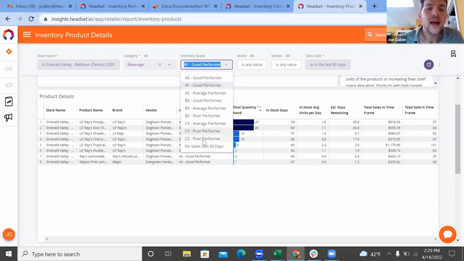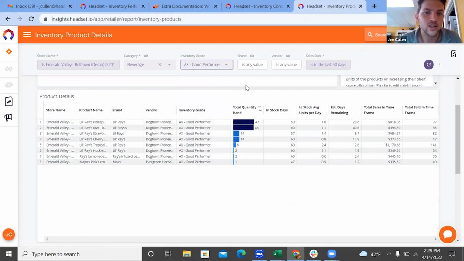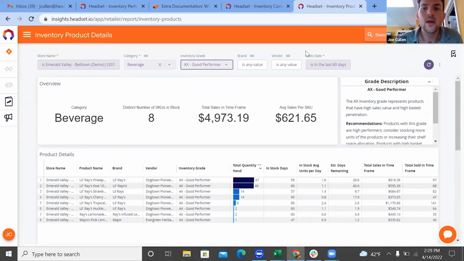But because you don't really want to be reordering poor performing products or average performers, I would just always be looking at the good performers and doing a quick spot check, saying, okay, is this on my reorder report? Great, moving forward. And then you can further filter this by brand if you'd like.